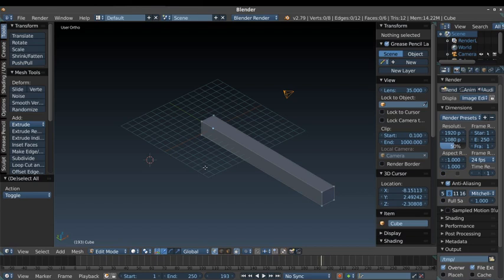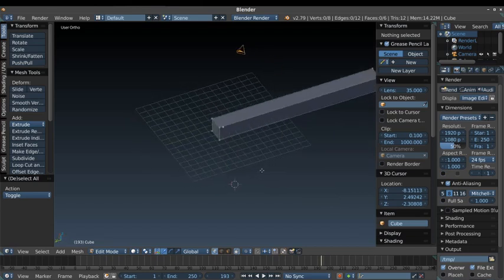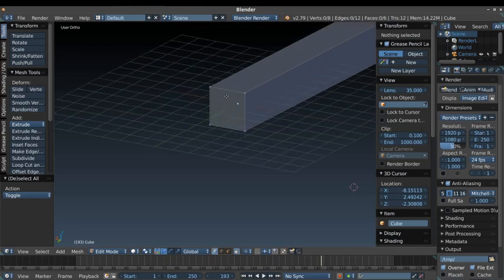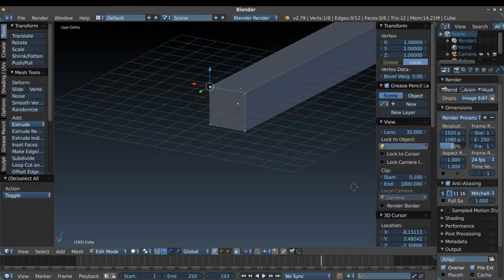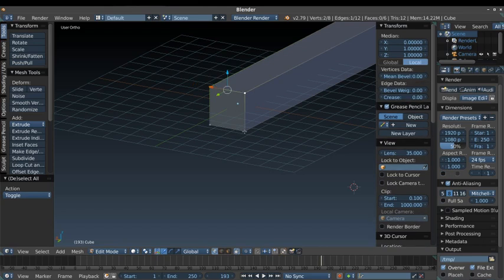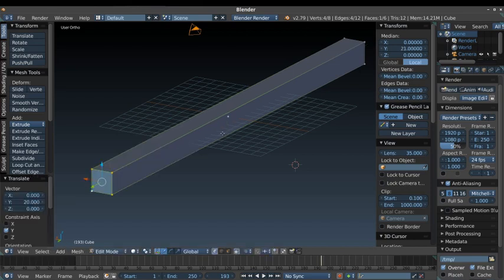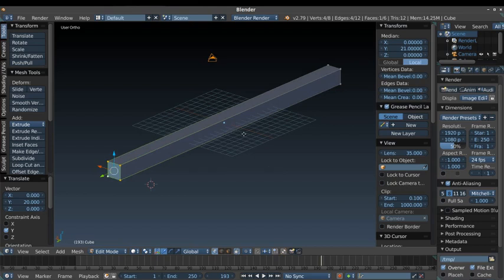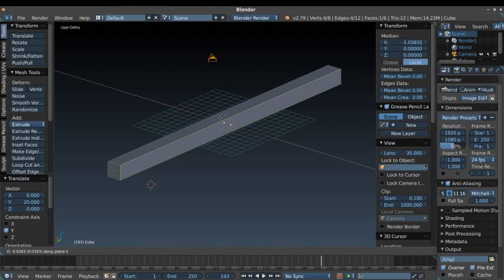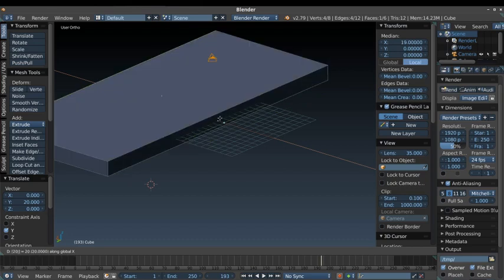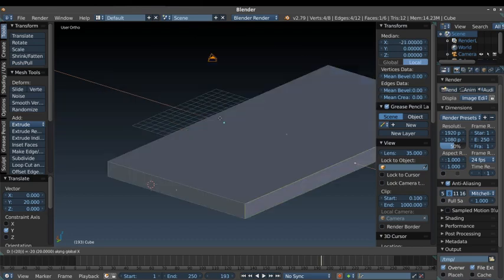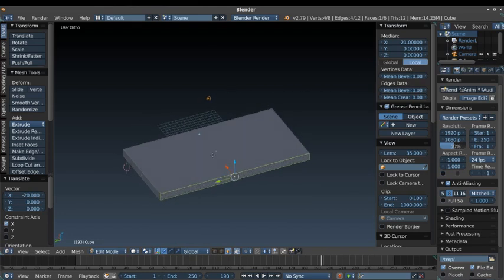Then rotate the view by pressing the mouse wheel. And then select this vertex by holding Shift, this vertex, this and this, and typing G, Y, 20, Enter. We can also select a face by clicking on Face Select mode and select the face. Then G, X, 20 and minus. Enter. Now we have a small plate.